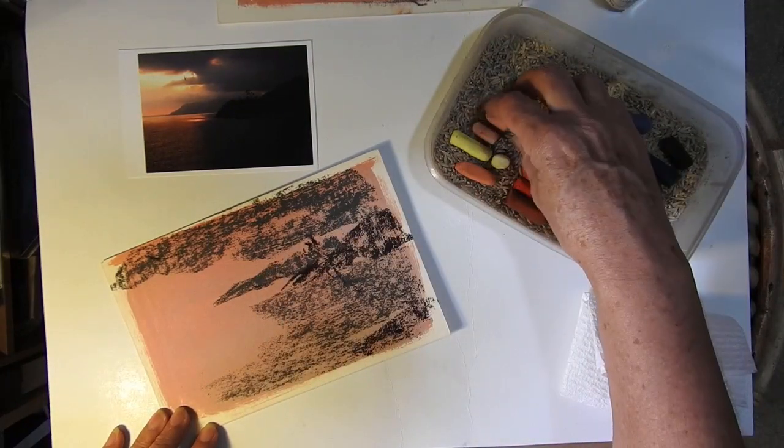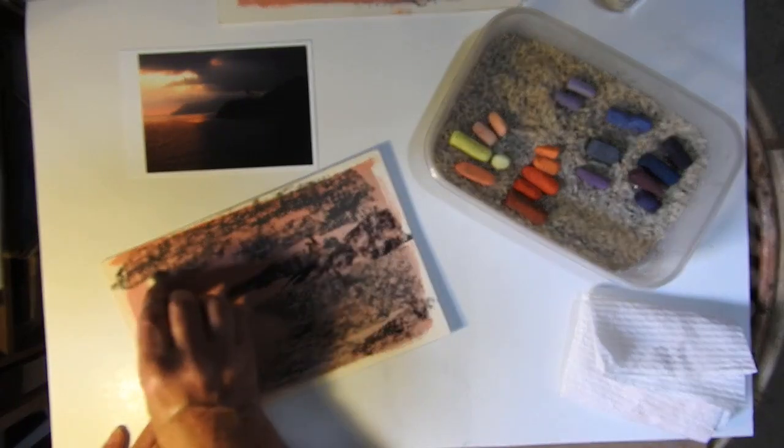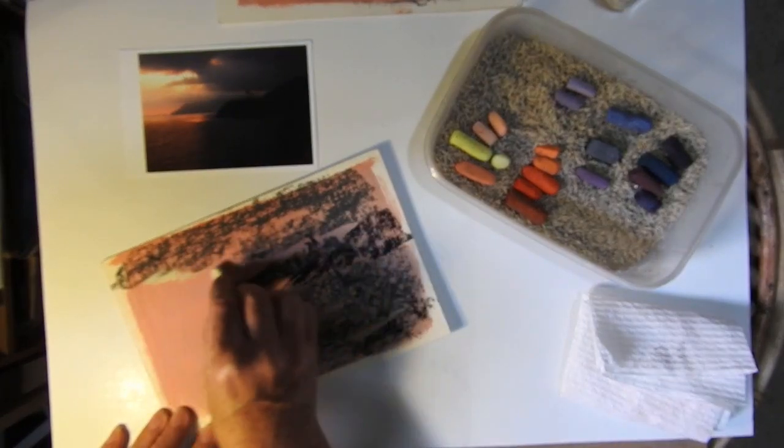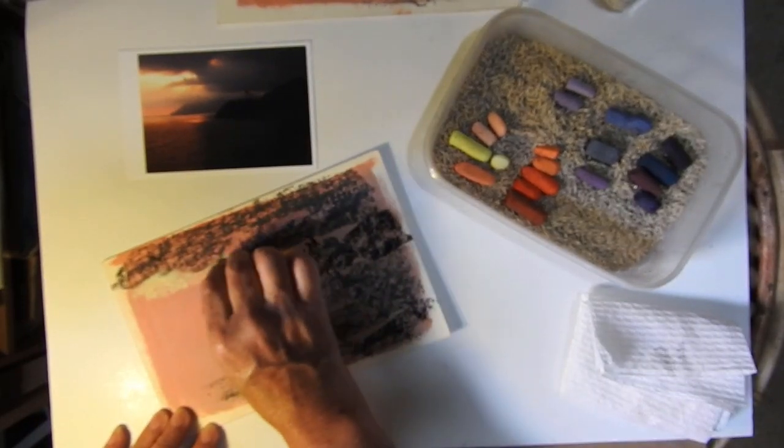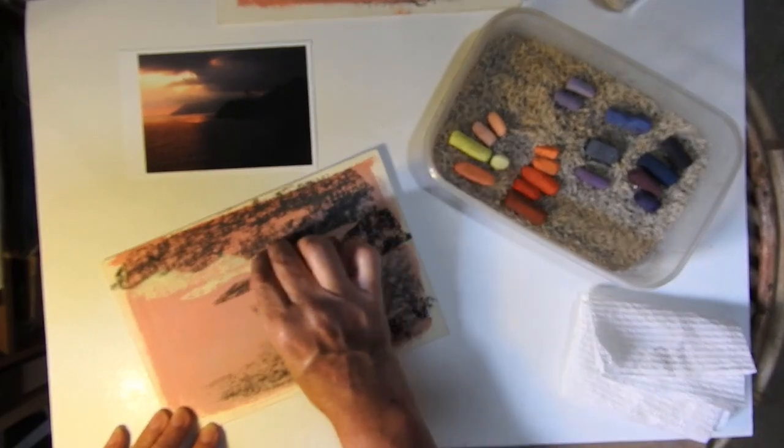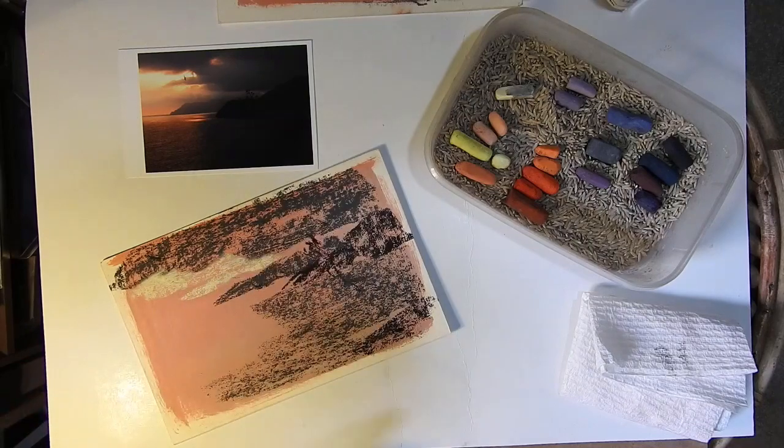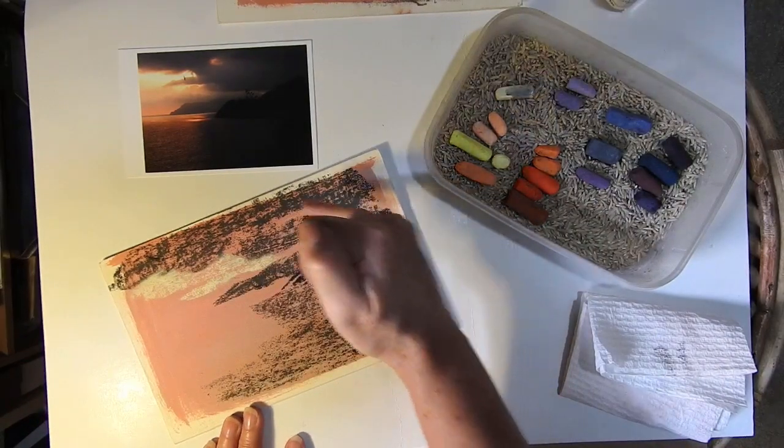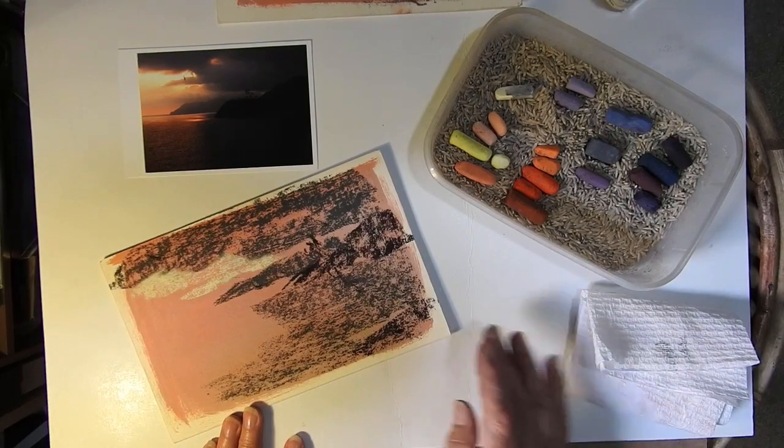You can see that the peachy color on the background is going to help me tremendously with setting up the painting. So now I've got those in. The very lightest part of the painting is up here. So I'm just putting in a really light color around the edges there of the clouds. That's just going to be the base eventually. So now I've got the value shift in that painting: very dark, mid-tones, and very light. And then there'll be other values that I'm putting in.